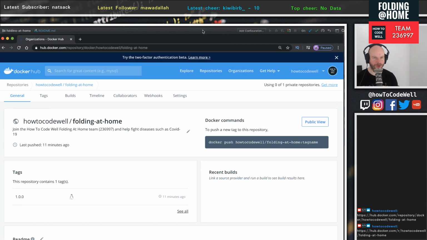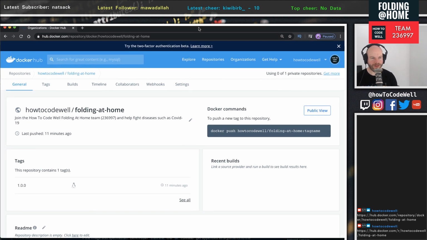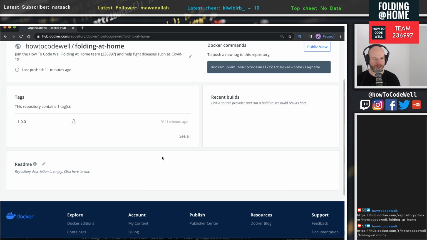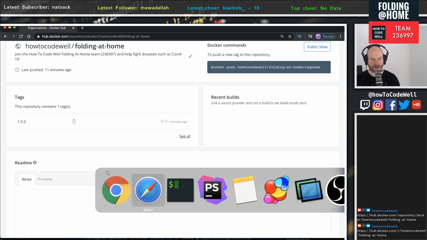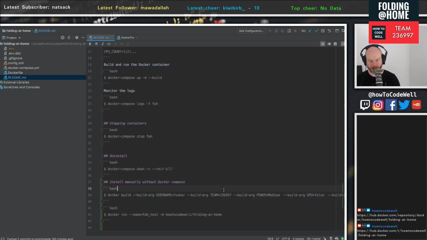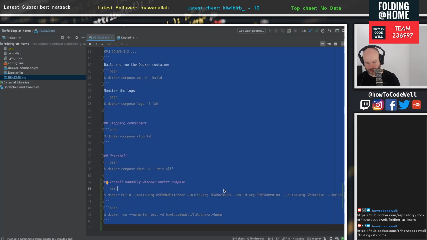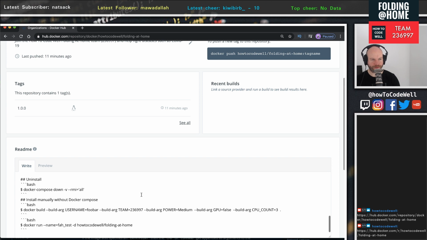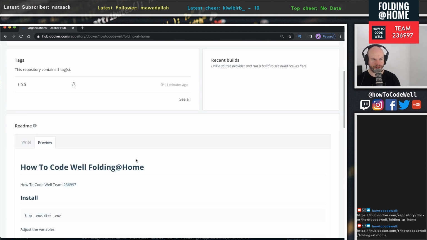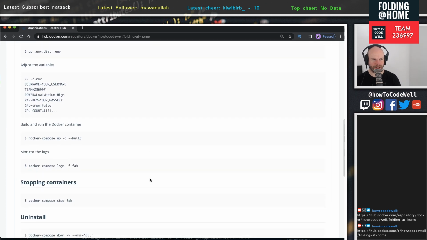Well, I just knocked my tea with my mouse. That sort of nervous stage, you don't know whether you're going to splash tea on your desk or not. So in the README here, we're going to go over to here. We're going to grab all that, and we're going to paste it in. Preview. Hopefully it does Markdown. Yes, it does.